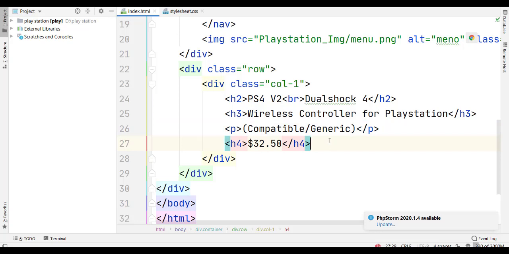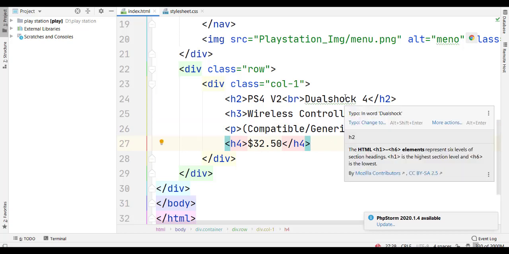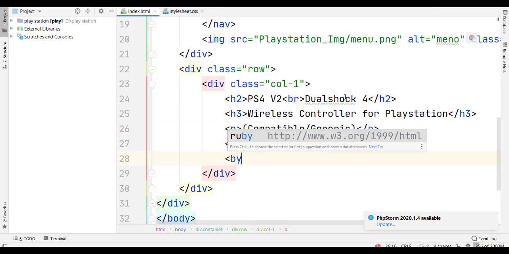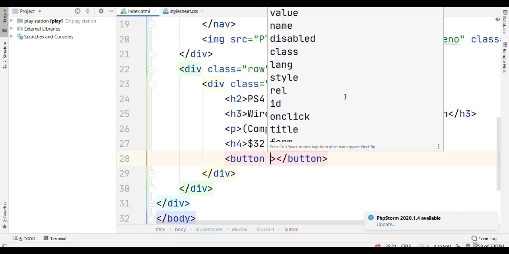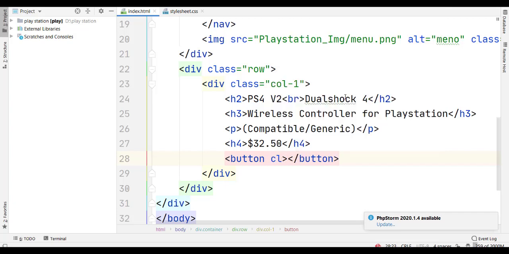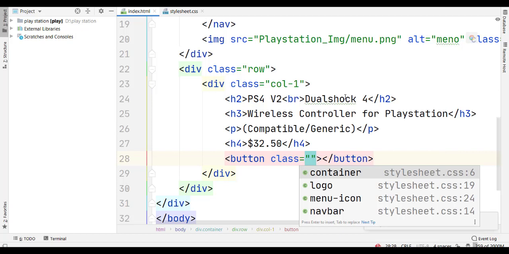Okay, so the last thing I'm going to do, and then we're going to go to the style sheet, is add a button here. And I'm going to give a class to this button. So I'm going to write class, and the class is going to be b.